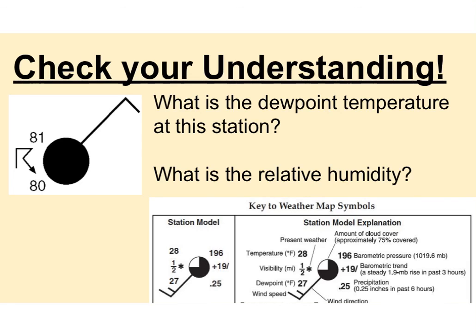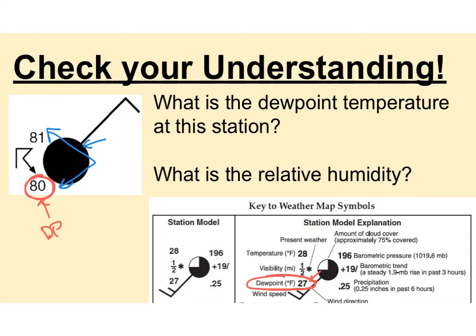The dew point, remember, is this number down here. You don't have to remember this. You don't have to memorize it. Just look at your reference tables, right? So you know what's going to be down here in the lower left-hand corner. So that is your dew point temperature. And then the relative humidity, because these two temperatures are pretty close to one another, then I know it's probably a pretty high relative humidity.